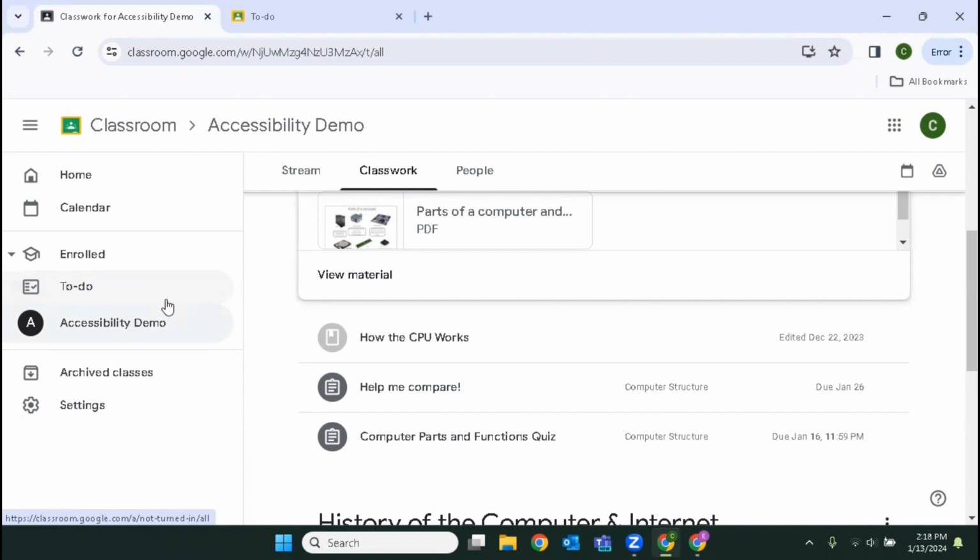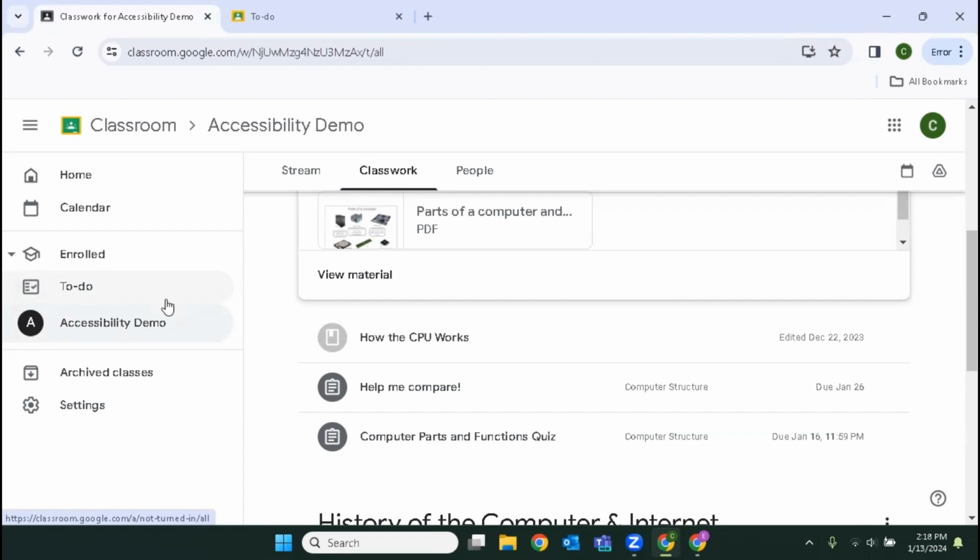Material options button menu collapsed. Expand help me compare button collapsed. Assignment options button menu collapsed. Okay, so we have an assignment here. And again, just like earlier, we were talking about things being labeled, and it's kind of difficult to tell if you're listening to the screen reader, is this something I need to take action on? But when we go to the options button, it tells us this is an assignment.